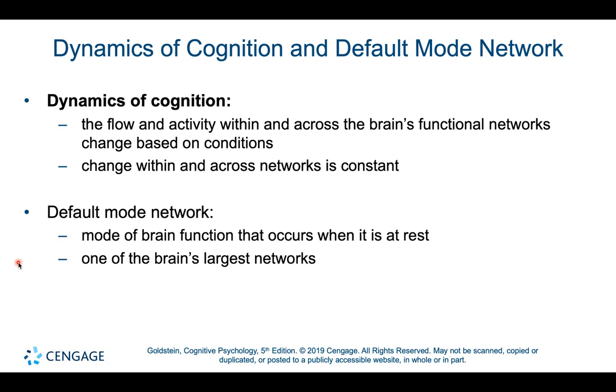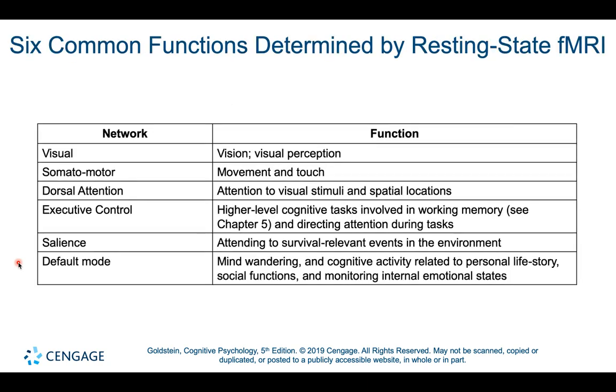This default mode network is really considered to be the basic, fundamental, foundational mode of your brain. If you're not engaging in any explicit activity or thoughts, then this is just the undercurrent of brain networks. And then all of this other stuff gets built on top of it: visual, somatomotor, dorsal attentive, executive control, and salience get built upon that default mode when you start to interact with the world and do something.